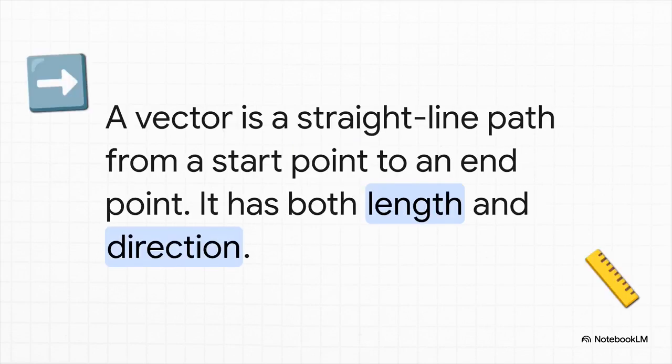So on this brand new map of ours, what's a vector? Well, it's just an arrow, that's it. It represents that diagonal journey to the treasure we were talking about. It starts right at the center, we call that the origin, and it points straight to where we want to go. Now here's the really crucial part. Every single one of these arrows has two things that define it: how long it is, its length or magnitude, and which way it's pointing, its direction.